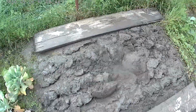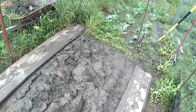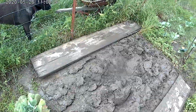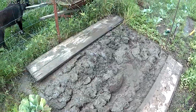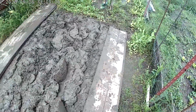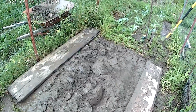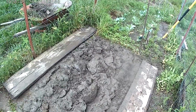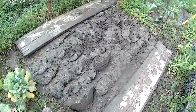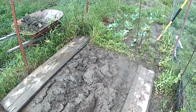Well, what a muddy mess. I got most of it cleared out. I dug up over here, but I don't plant there, so I moved that board that was over there here. I forgot that I had these boards to give me something to stand on when I'm trying to straddle this. And so I've got it relatively weeded. I can't keep this place weeded properly, but we got a lot of weeds out of it, and I've got the soil loosened, and I'm going to try to chunk it up and smooth it out again. And see what I can get done there.